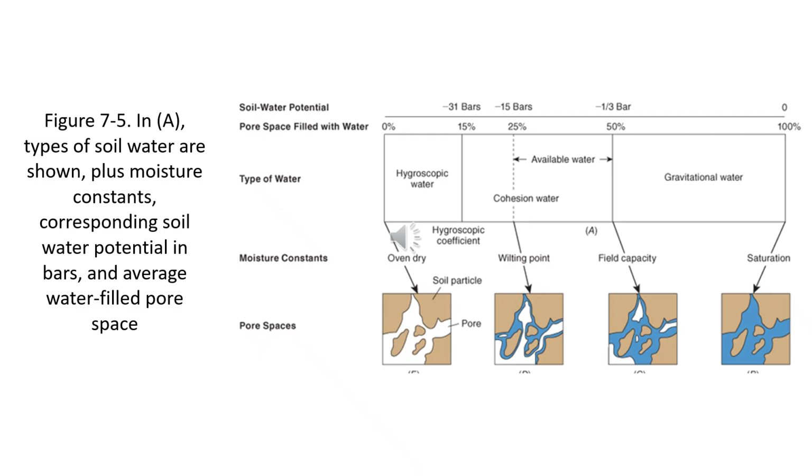And this is kind of where capillary water occurs, which is held by your cohesion forces and is available to plants. Then you see the hygroscopic water. You get down to oven dry, where you dry it in the oven, there's no water at all and you just have pore space. And then you have that kind of in between where there's still a water film around, especially in the micropores of the soil. And oftentimes that water is not available. Okay.